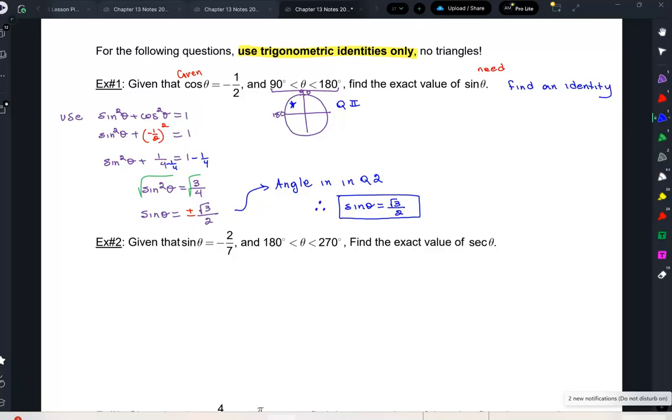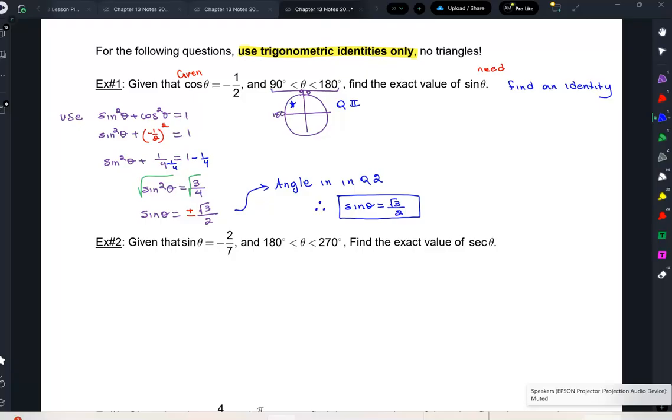Because when you go into higher level math, often they will say, okay, sine of theta is this. So show that, right? They'll say cosine of theta is this, blah, blah, blah. Show that sine of theta is root 3 over 2. So now they gave you the answer. Nobody cares about the answer. Getting the answer is what we care about.